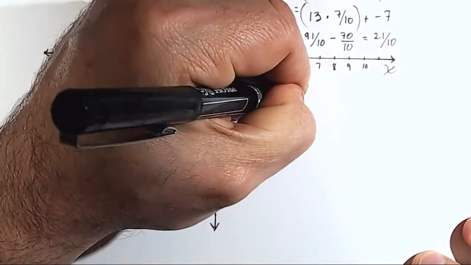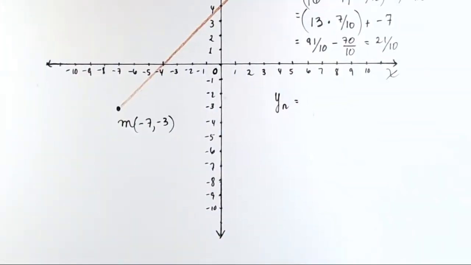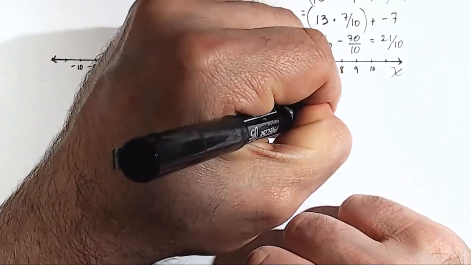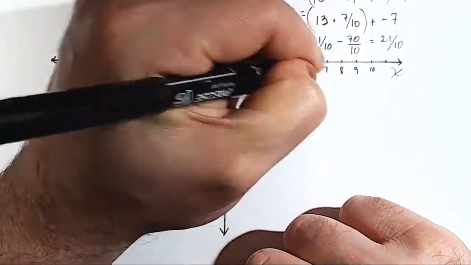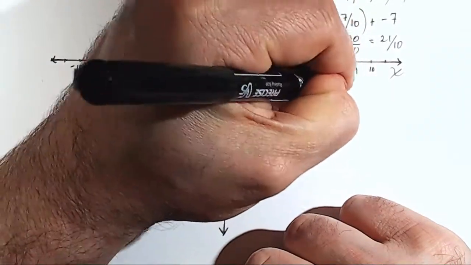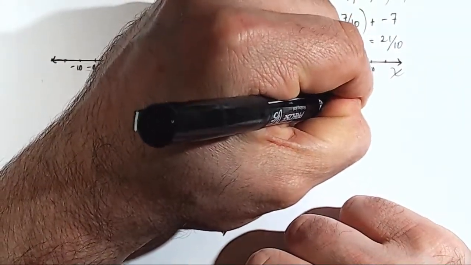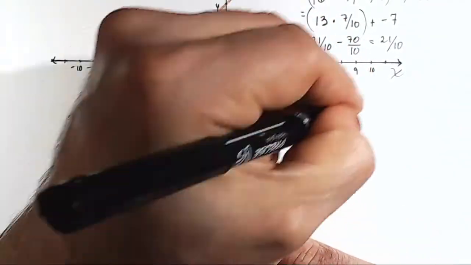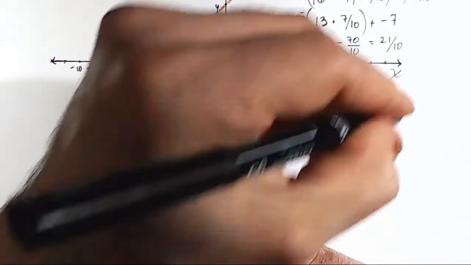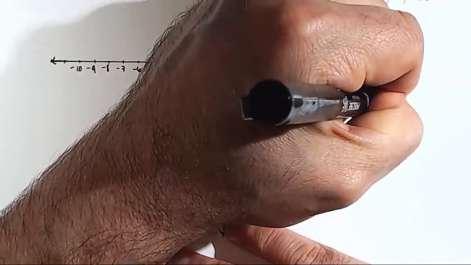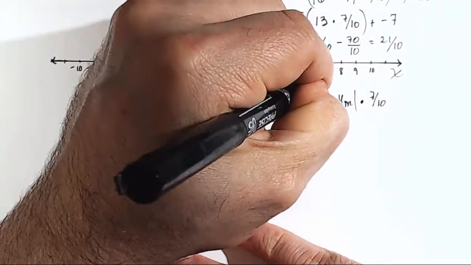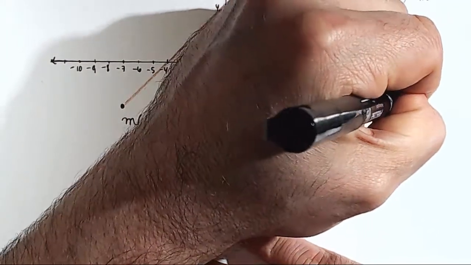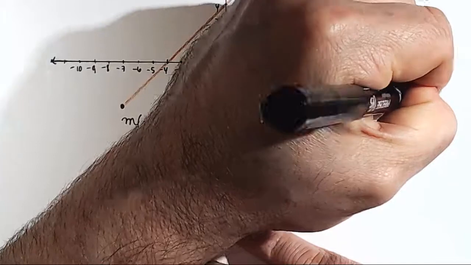And again, it's going to follow the same kind of algorithm. We have to take the absolute difference in the y coordinates, so y sub o minus y sub m, and make sure we get the absolute difference there. Multiply that absolute difference by 7/10. That's our fraction. Okay, and then whatever we get from that product, we will add it back to y sub m this time.